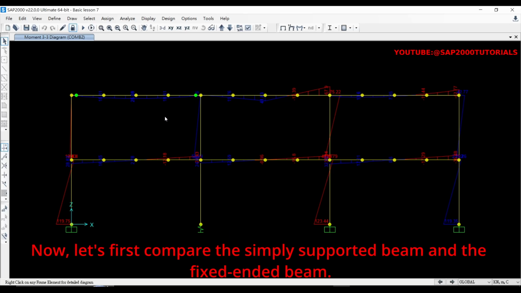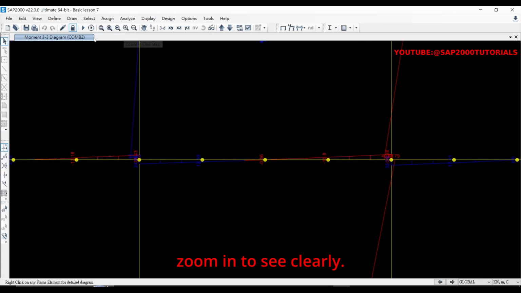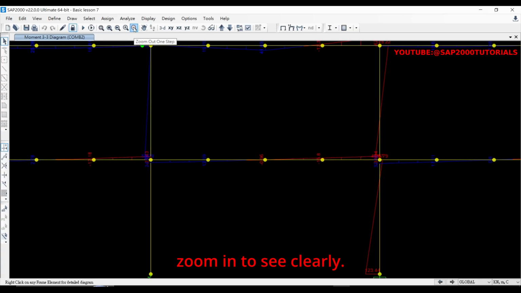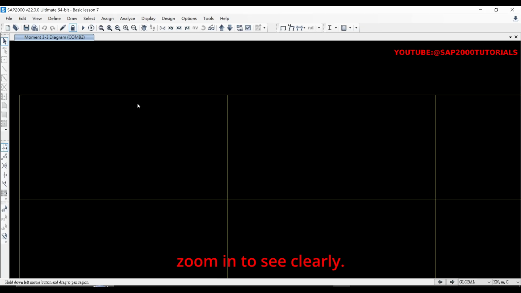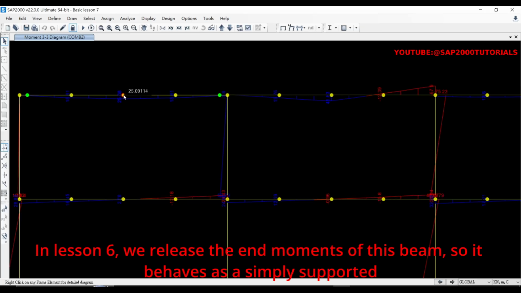Now, let's first compare the simply supported beam and the fixed-ended beam. Let's take a look to see clearly. In lesson 6, we released the end moments of this beam, so it behaves as a simply supported beam.